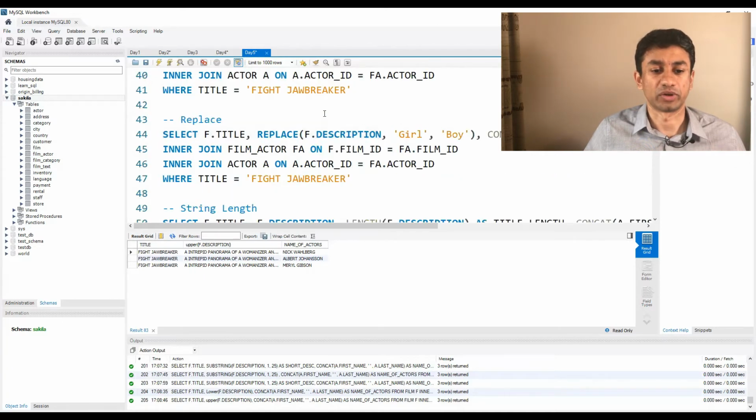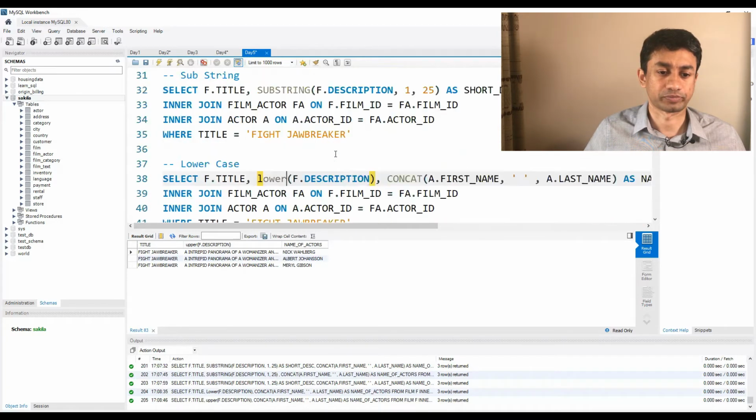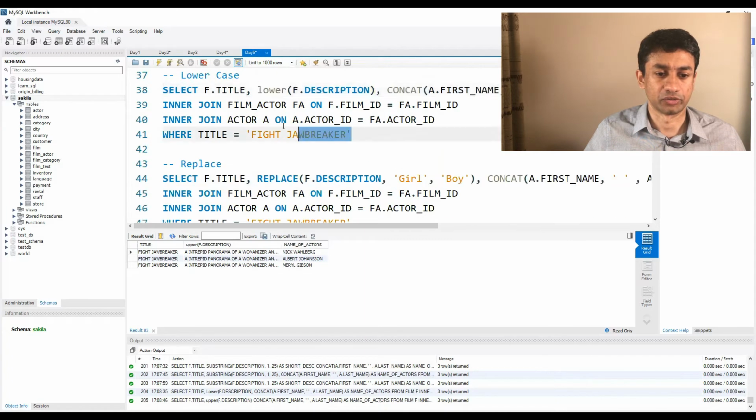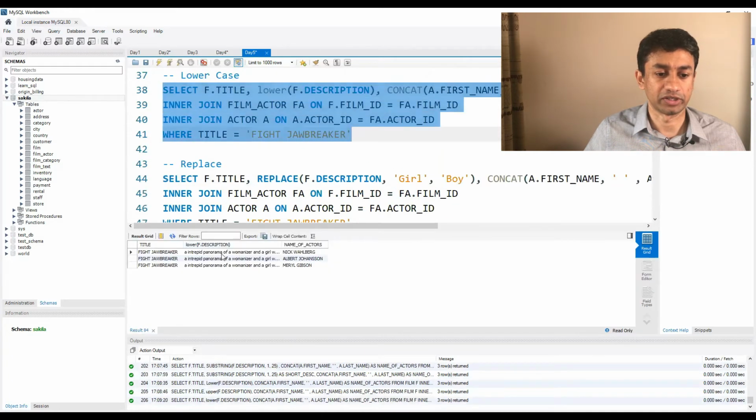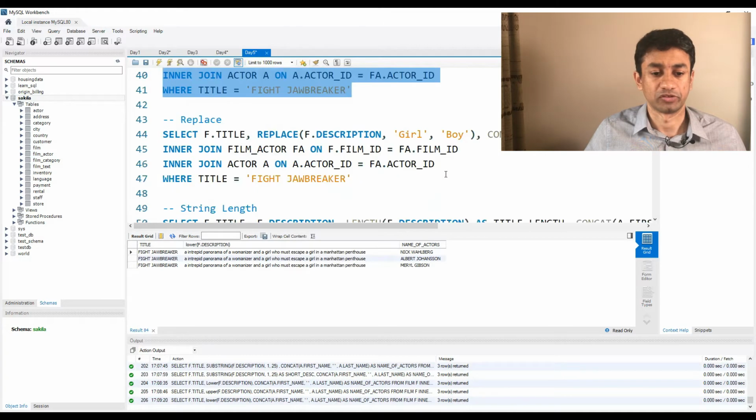And the next one is replace. Let's say we want to replace a certain word in the description with another word. In this query, I will show you what's happening. In this description, we have the word girl, and I want to replace the word girl with the word boy. So I can use the replace functionality.